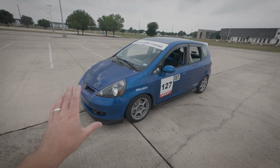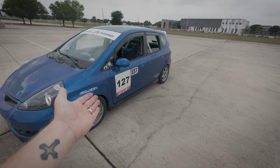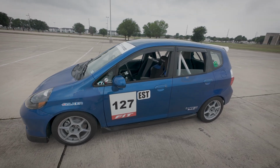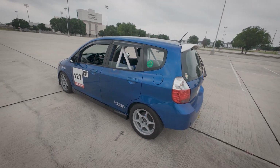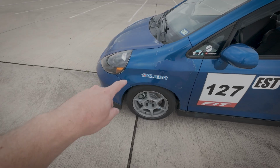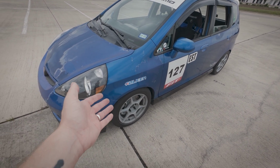And from the exterior, it's definitely not a looker, but it's got everything we need to at least be a somewhat kind of nice looking car. We've got our driver card here with our numbers and our class and everything, you know, some little graphics here and there just to make it a little bit of a ratty JDM look. That's kind of the goal, a Conjo style ratty little JDM nugget sort of thing, and I think so far it's pretty good. For our suspension, we are running Rev 9 coilovers front and rear with our new brakes. Obviously, we'll get into that in just a second.